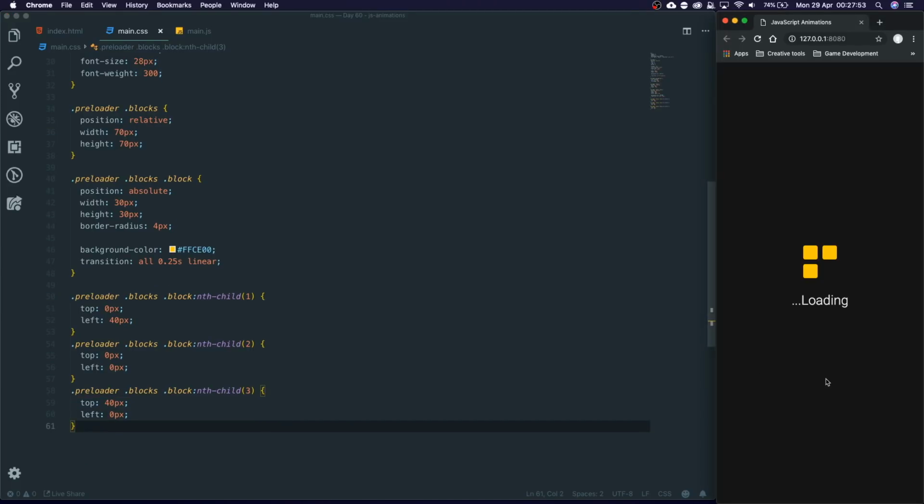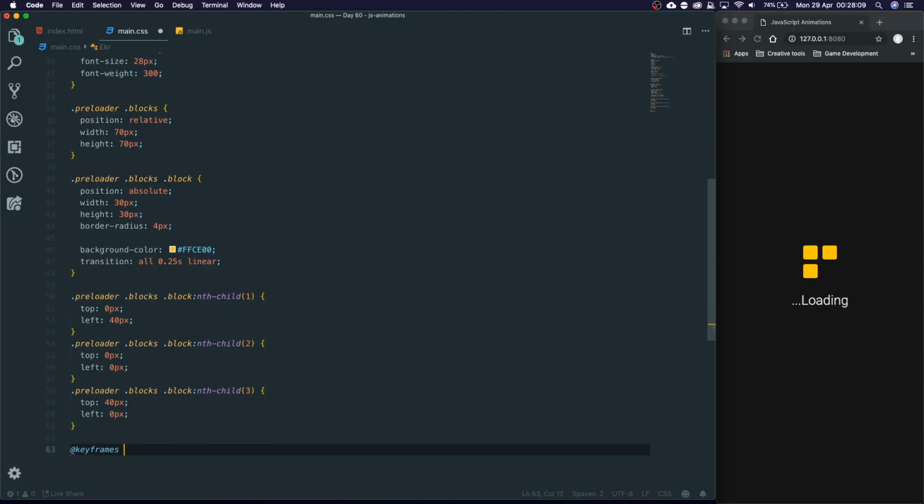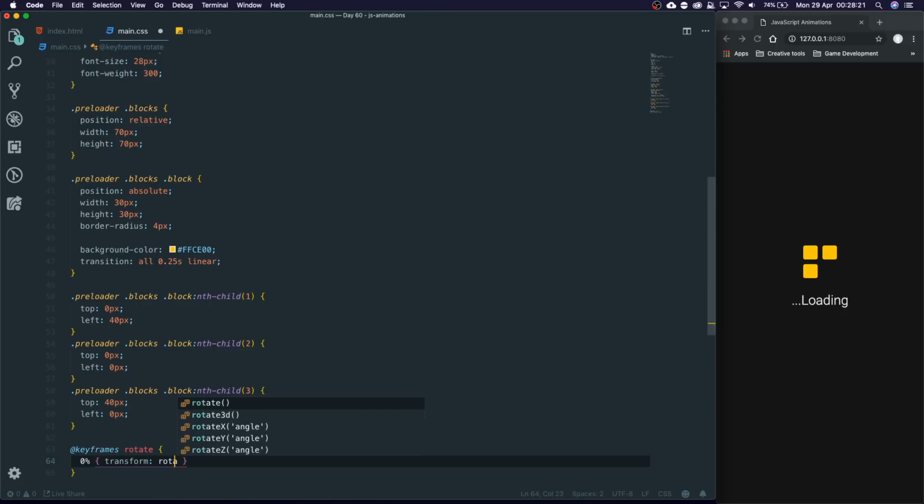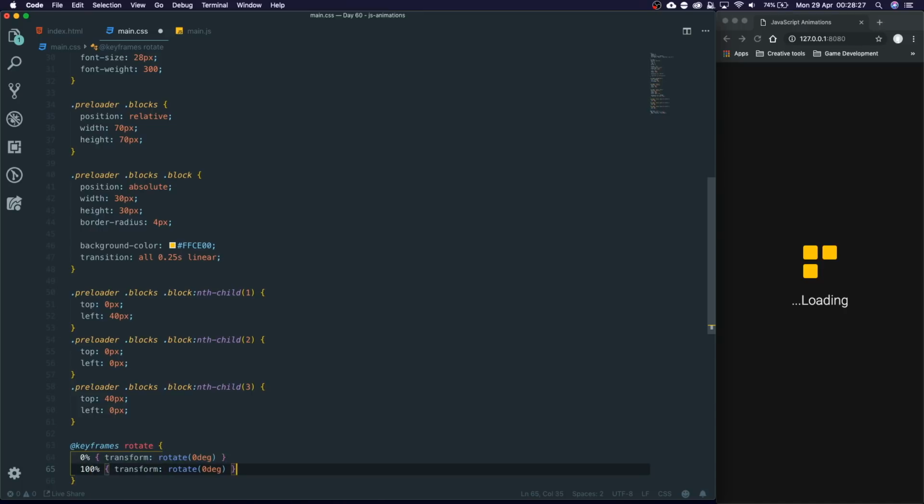Okay, now before we get to the JavaScript animation part, I want to animate the rotation. And the rotation is going to be done in CSS because it's such a simple animation. There is no need to rotate it inside of JavaScript. So this one is going to be something super simple. It's going to be at keyframes. Like what we did in my last tutorial on CSS animations, if you haven't seen that, I suggest you go watch it because it has a lot of useful information in there. And if we go here, transform, rotate, and we're just going to set this equal to 0 degrees, and let's go up to 100, and this will be equal to 360 degrees.